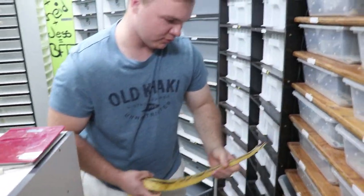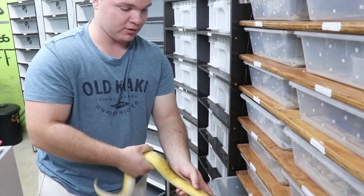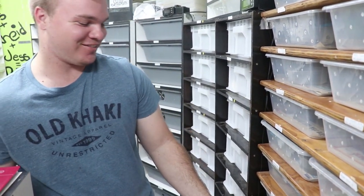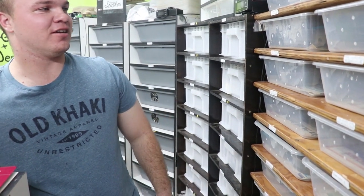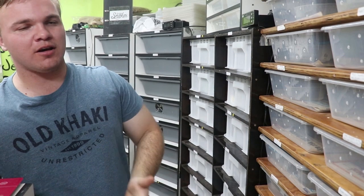Yeah, and then we've got a few projects that we actually got from DJ. I don't really want to tell you guys what it is, but yeah, it's here. But it's nice. A bit of bamboo, with our collection there's a large variety of things. We don't just want to go down a certain route, we want to go down many different routes.